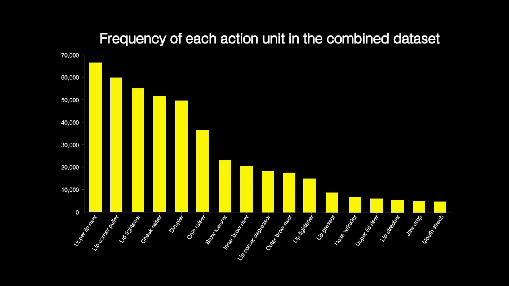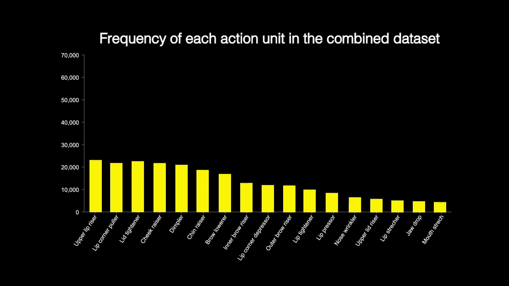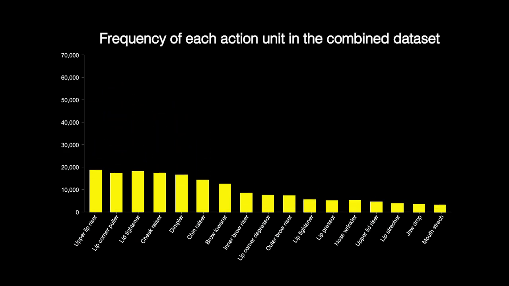I went through an array of different processes to improve the quality of this combined dataset. This involved balancing the frequencies of the classes, cleaning noisy labels, removing contiguous frames, and augmenting the data by applying random rotations, shears, zooms, and brightness shifts to each image before feeding it to the network.